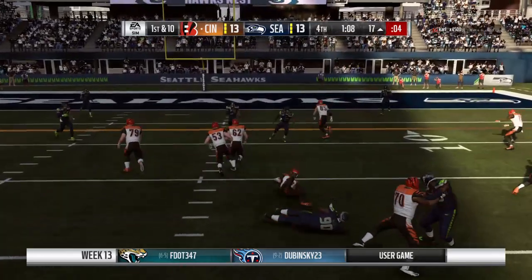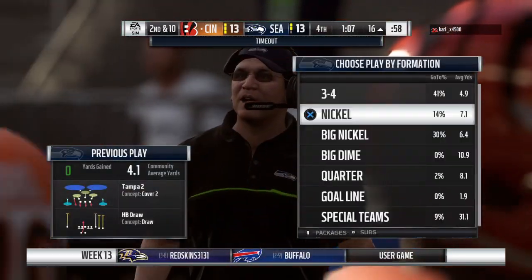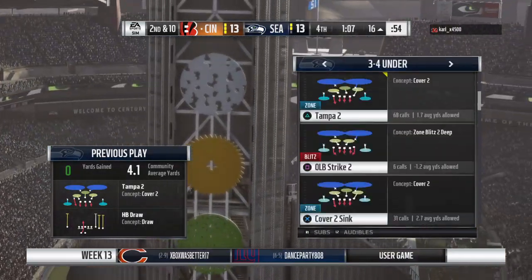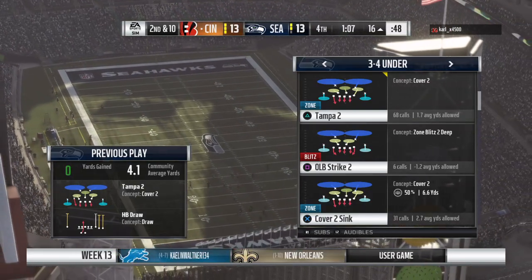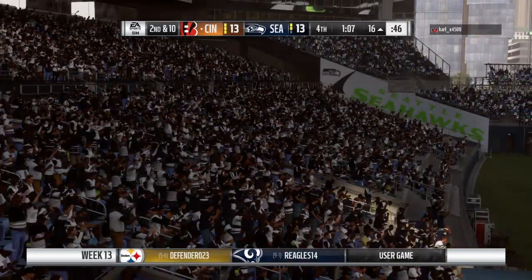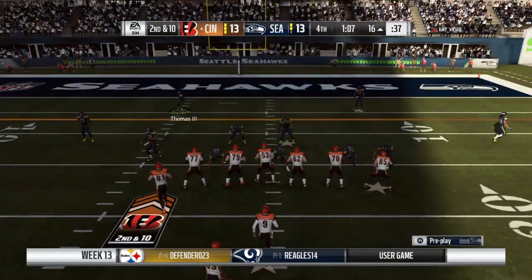They go back to the ground with McCoy. And he's going to be met at the line of scrimmage and taken down. And now the Seahawks are going to take a timeout here on defense as they stop it here with 1:07 remaining. The stop for no gain brings up 2nd and 10 from the 20.